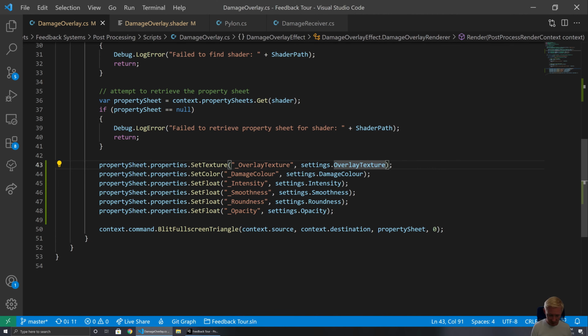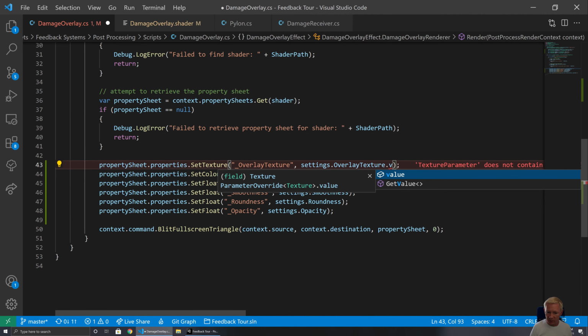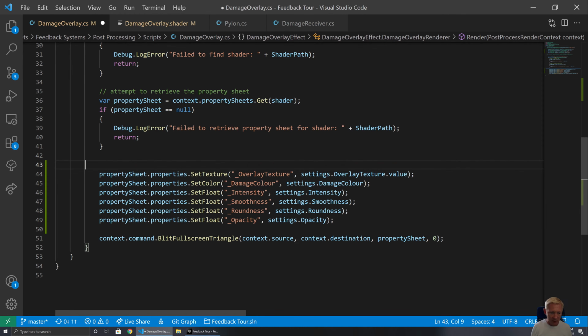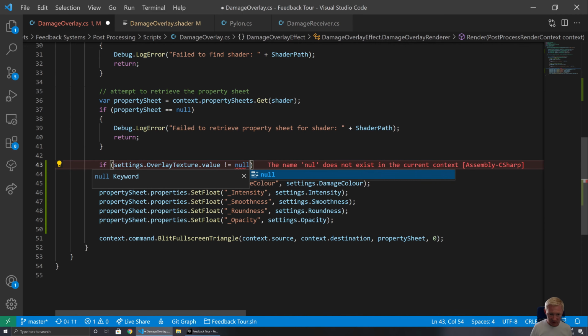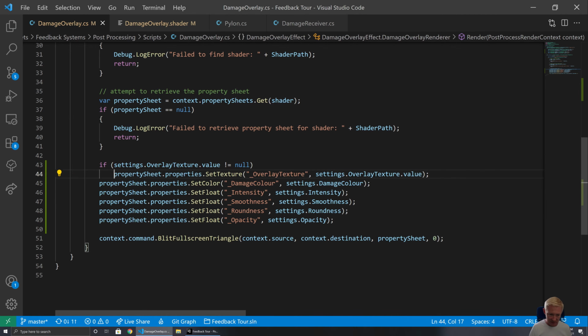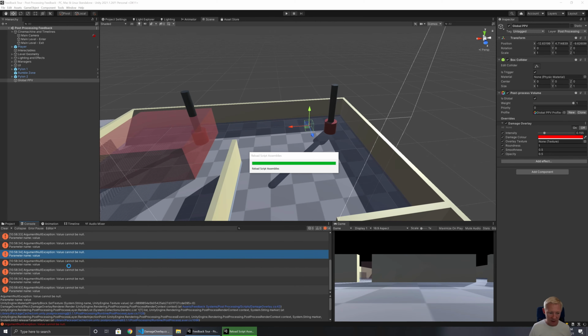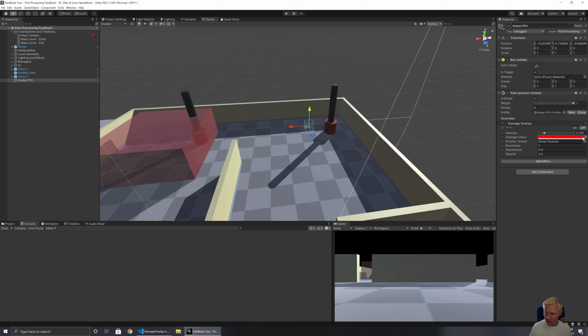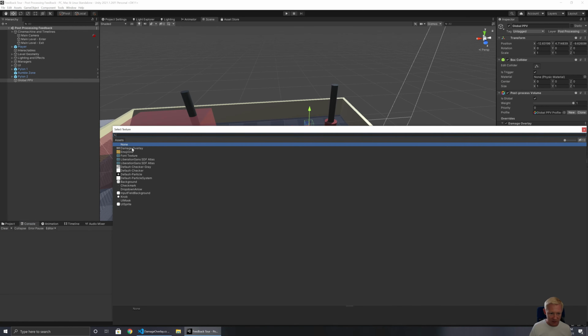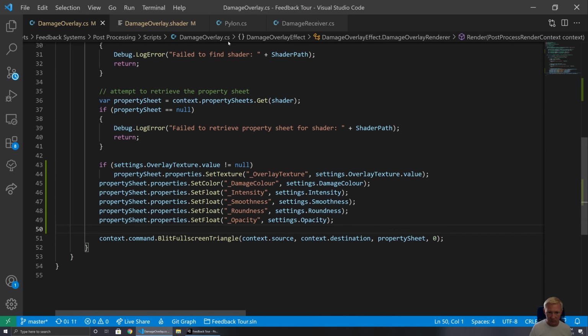So that's just something where what we want to do is make sure that with this, it's actually checking beforehand that it's got a texture before trying to set it. So we're going to make sure that that is not equal to null, and then it will attempt to actually set it. That way then it's just not going to be outputting all those errors. And we can link that back up to the texture, which would be good.